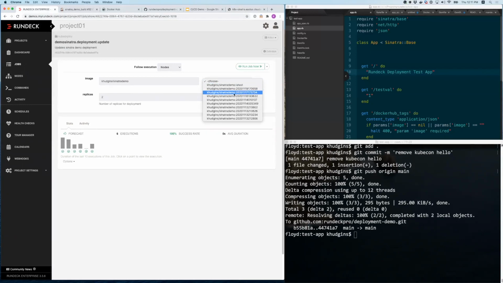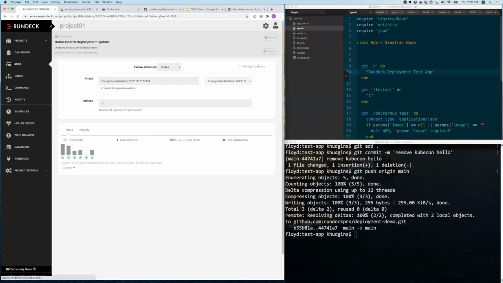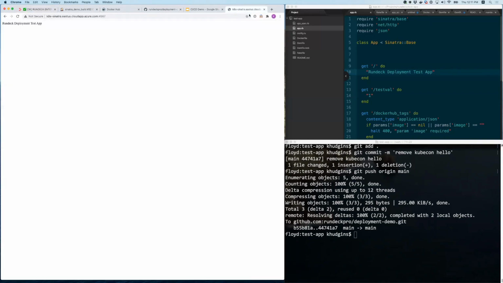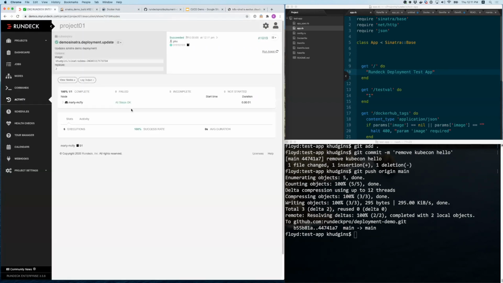The last time I ran this demo, I mentioned we were at KubeCon. So I'm actually going to go two builds early. This is the most recent tag. This is the next most recent tag. So this is the last time I ran this. And when we do that, we should now start redeploying this application in Kubernetes. And there's our Hello KubeCon tag. So we have actually rolled back without having to dive into the application description YAML. You don't have to run kubectl from a command line. We have a nice, easy management interface for dealing with your application in flight as well using Rundeck.